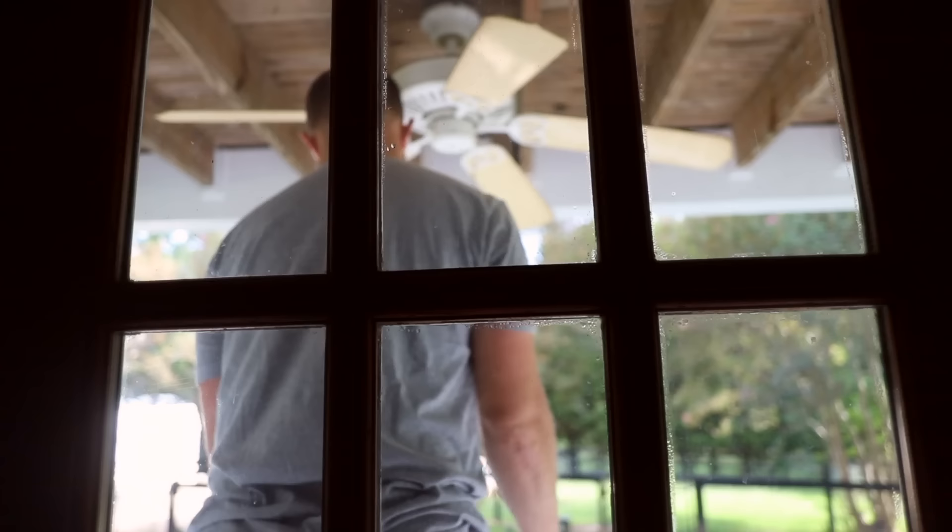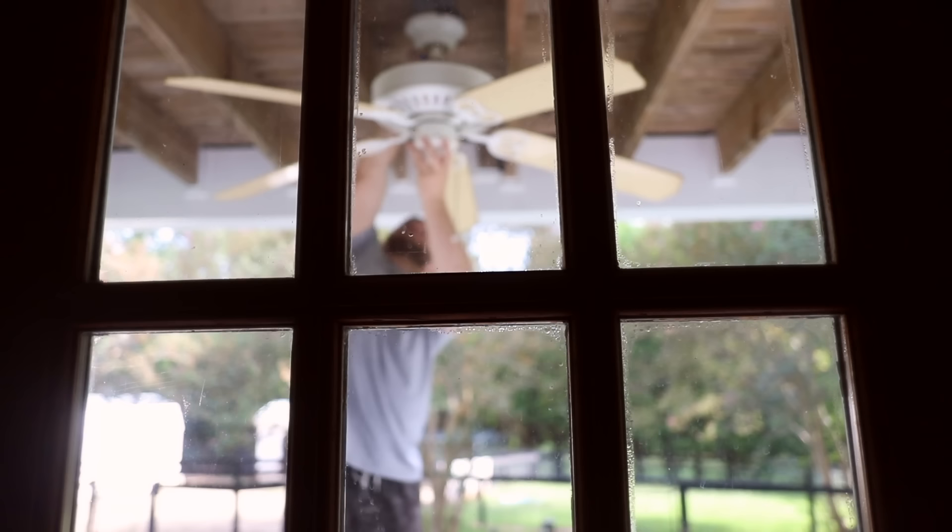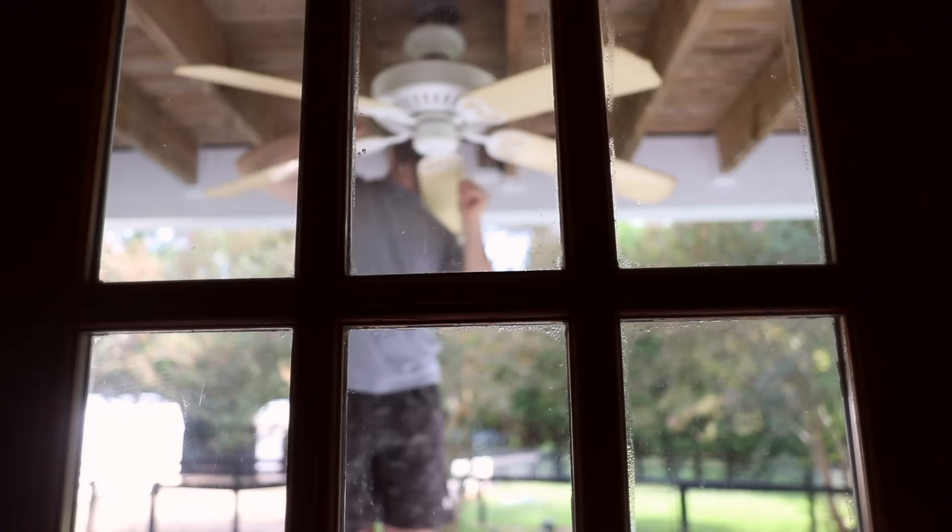Next was to replace the ceiling fan. There was a very old, dingy, and honestly dangerous ceiling fan — the kind that shakes when it spins and makes you think it might fall and cut your head off. So I replaced it with an indoor/outdoor fan that I think I got at Lowe's. I didn't want anything too cheesy, so I went with one that has sort of palm leaf blades. It adds a little bit of charm without being too over the top, especially when the fan is spinning — you can't even tell they're leaves. I liked it better than a plain black or white fan for that space.